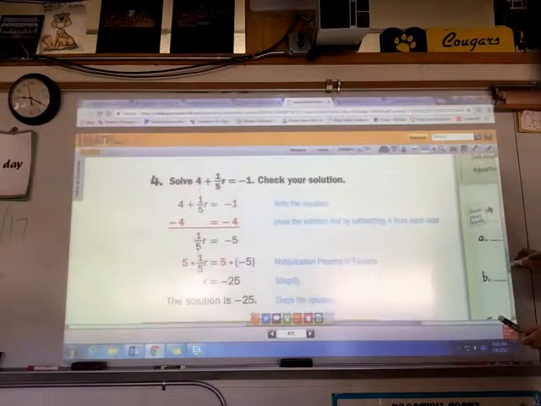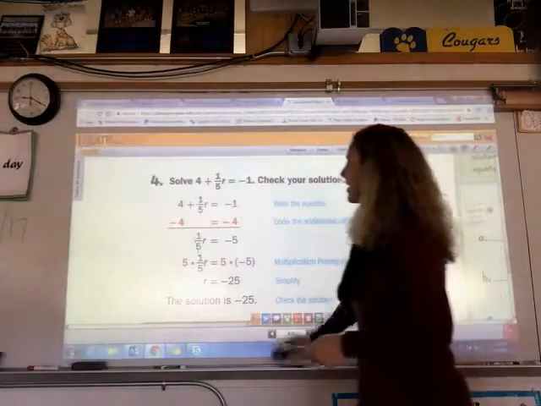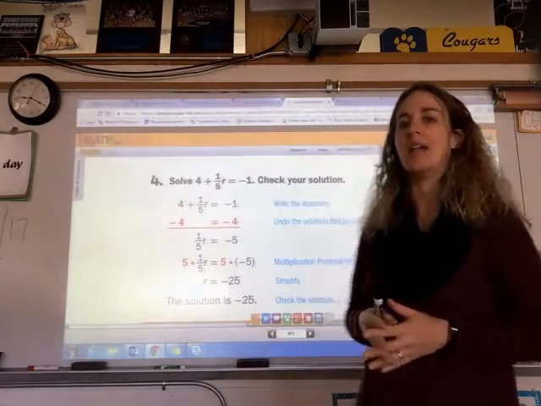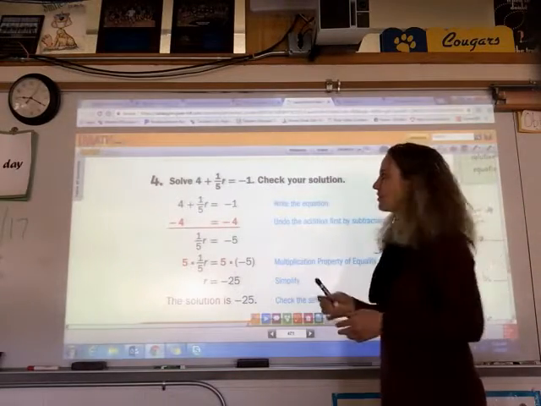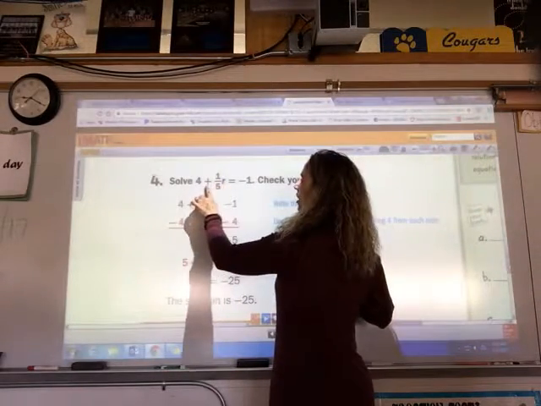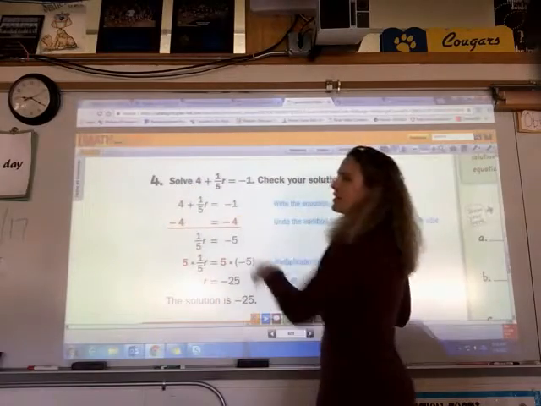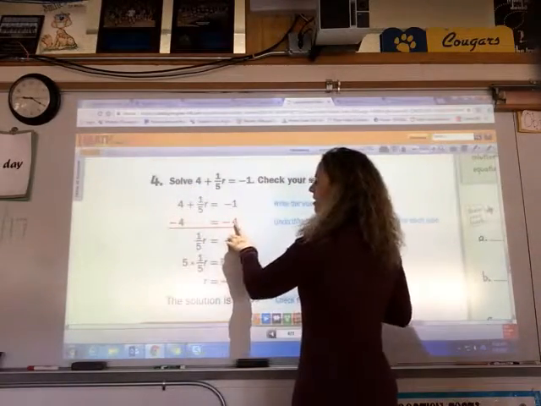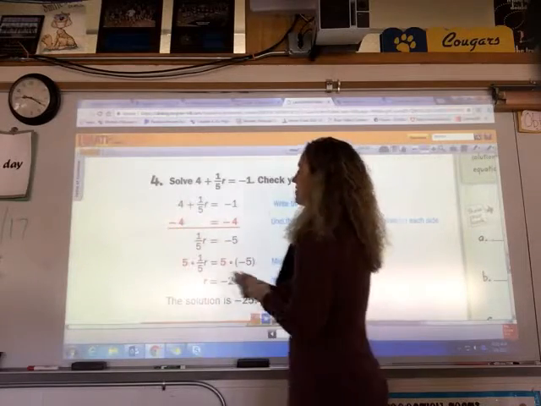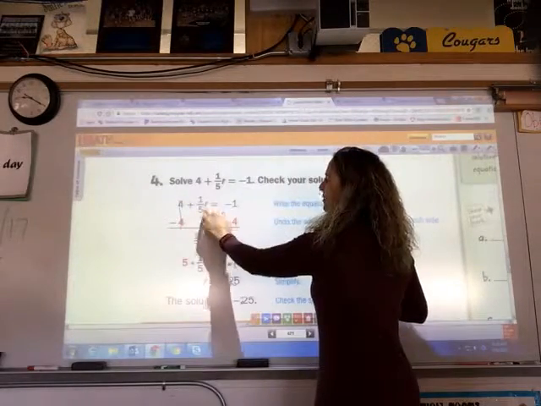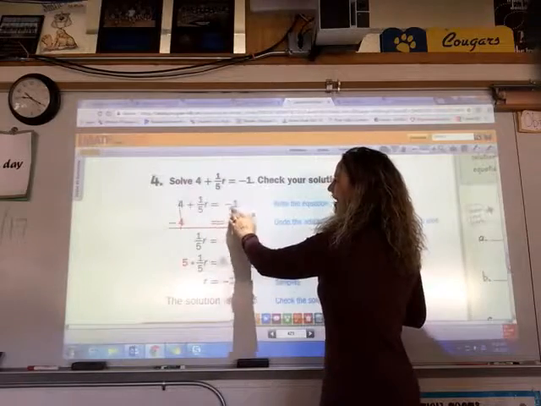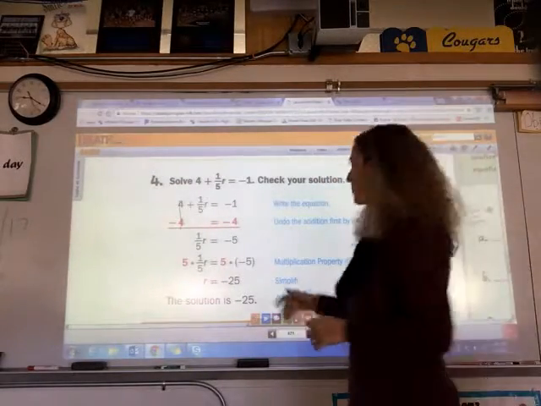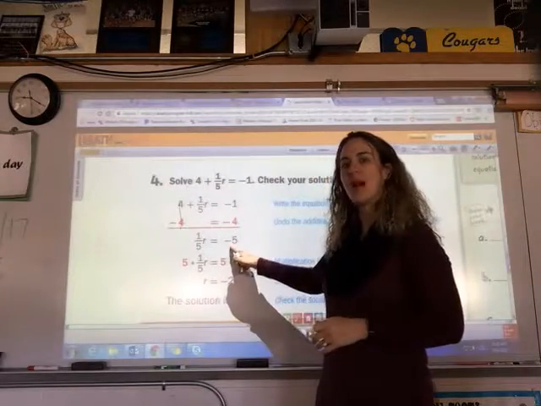Another example, this one here is dealing with fractions. Okay, so we have a rational coefficient here, so we have to be careful and think about our rules with that. Again, start with what's being added or subtracted. So you've got 1/5 r and then plus 4, because 4 is positive. So we're going to subtract to take that 4 out. So we're subtracting 4 on both sides. 4 minus 4 cancels out. So I have 1/5 r left equals negative 1 minus 4. So that's technically the same as saying negative 1 plus negative 4, which would give me a negative 5.